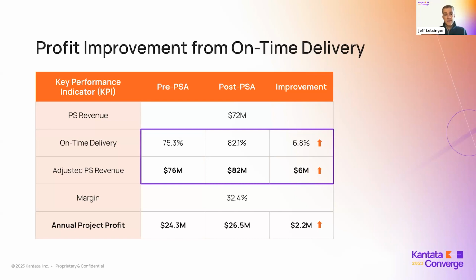commit to more work and deliver more work, take on more projects, because we're reducing the lag time between projects. And when we're on time with our projects, we can roll off of existing ones and onto new ones. It really creates this synergy between the sales team and the delivery team.